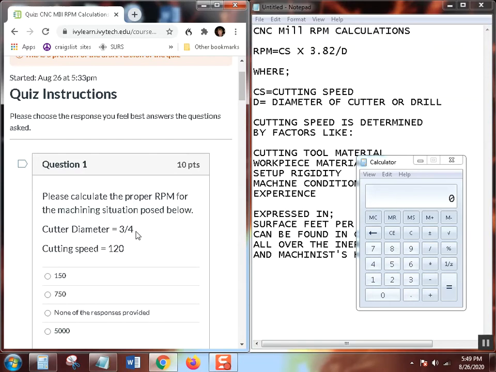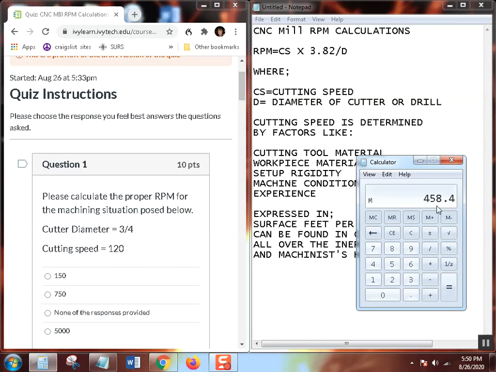So, all right, let's do something here. Here's the cutter diameter, it's 3/4, and the cutting speed's 120. So let's just do one real quick. So what do we got to do? I got to take 120 times. Now, you can't put 3/4 in there. I mean, you can, I'd have to put parentheses in there. It's just easier to say, I know what that is. It's 750 thousandths. So we're going to take 120 times 3.82. You can put this in memory. That'd be cool. Memory store. Boom. All right. Okay, equals this.